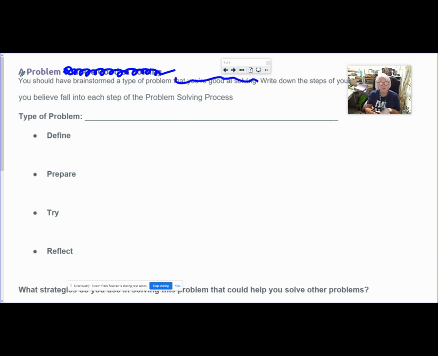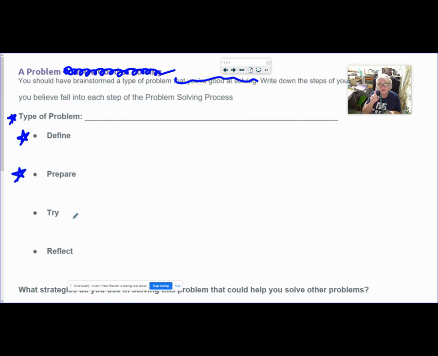Here's what I want you to do. Tell me what kind of a problem it is. Is it something at school? Is it something at home? Is it something you think should be better in Hastings or at our middle school? Whatever it is. Then define the problem. Tell me exactly what it is and what you want to see happen to make it get fixed, to make it better. Okay? That's the define part.